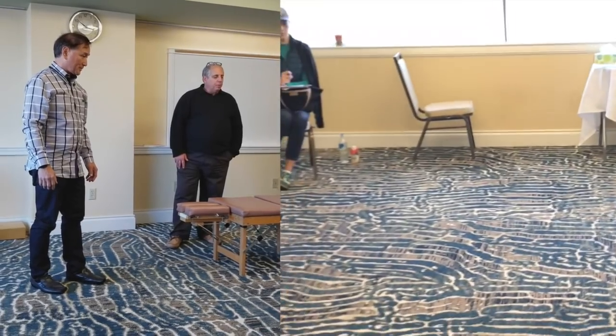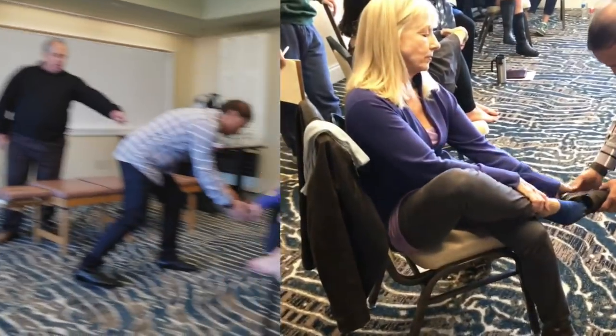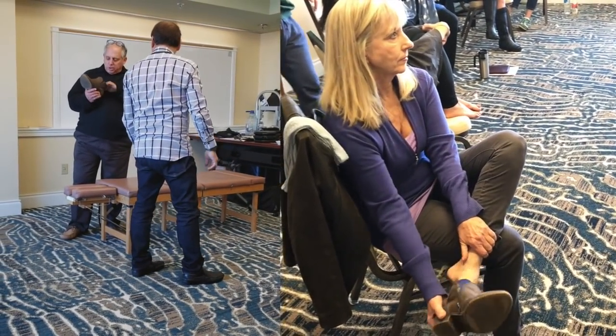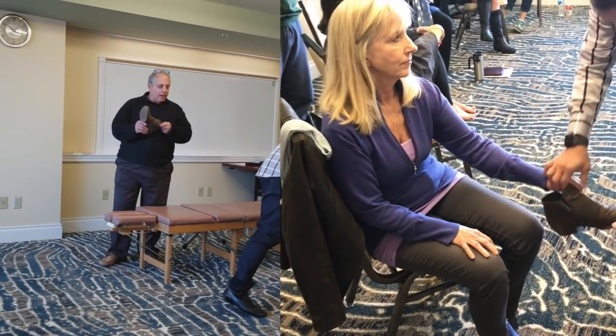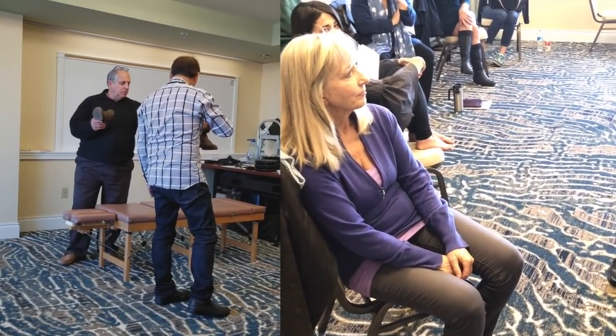Now, by the way, if we open those shoes up, if you give me those shoes. If you feel these shoes, she's got this arch support thing in there, and it's actually making her worse. So hang on, before we do that, there's nothing in there. And that one there is. What's this? I was just given that recently to wear for part of the day. Yeah, well, it's making you worse. Okay. All right, does she have one in here?